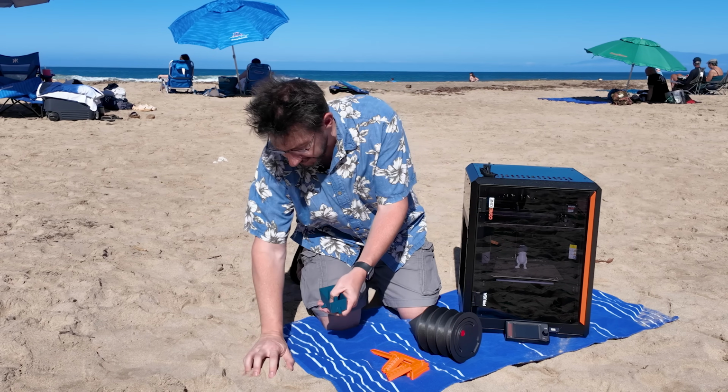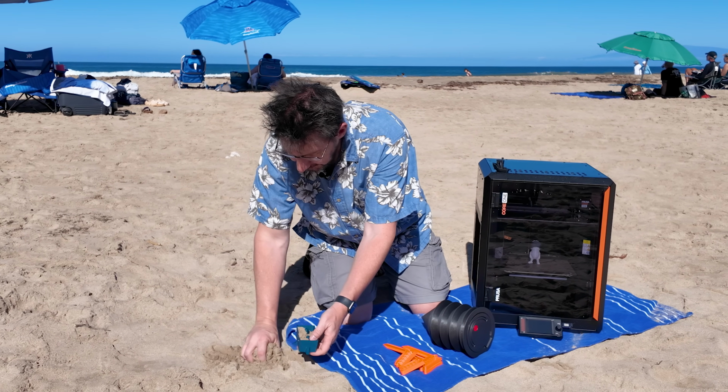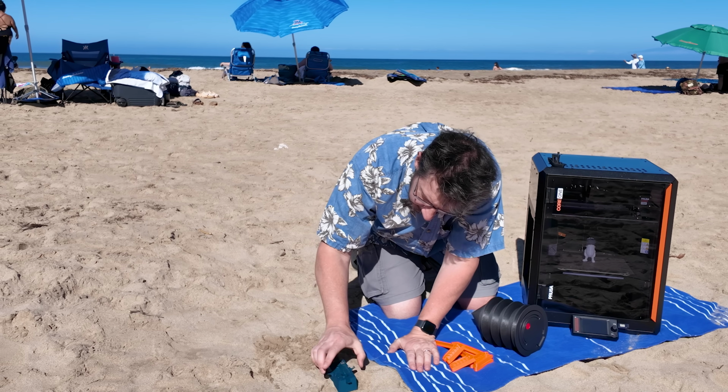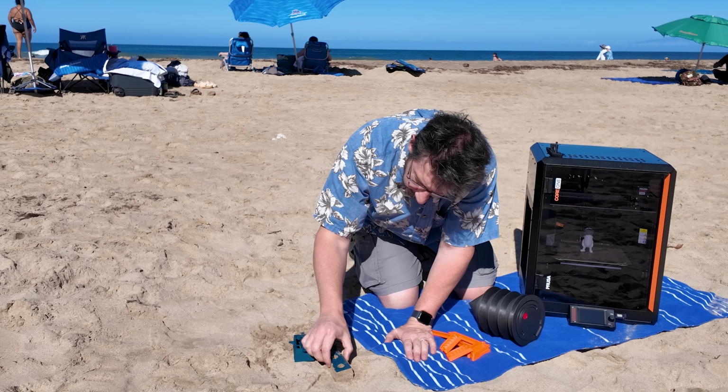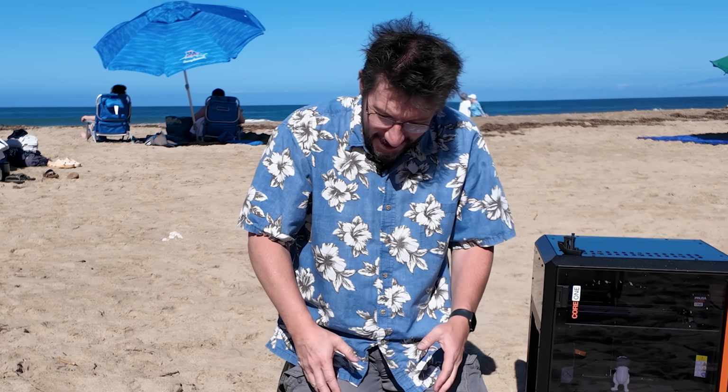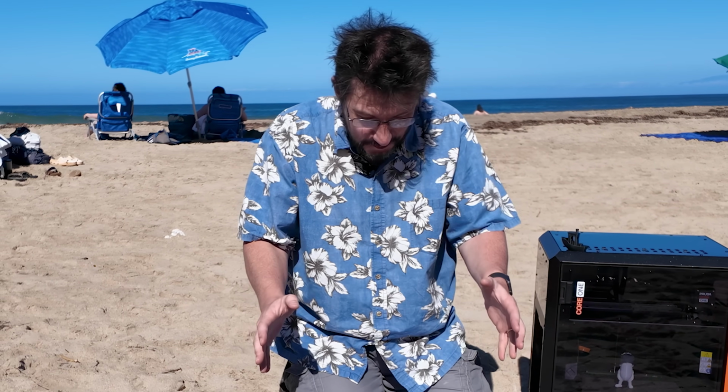You kind of, well, let's see, I might be able to do it with dry sand, but you do that, and then you do that. Hey, look at that, it kind of worked. Look at that, it made a brick. I'm gonna try to make some beach bricks with that and build something.